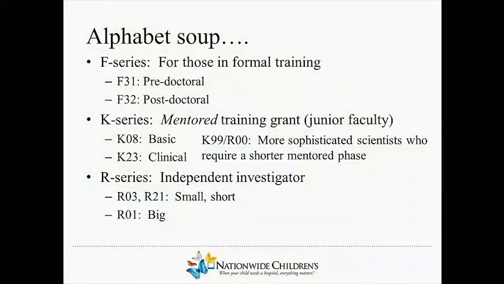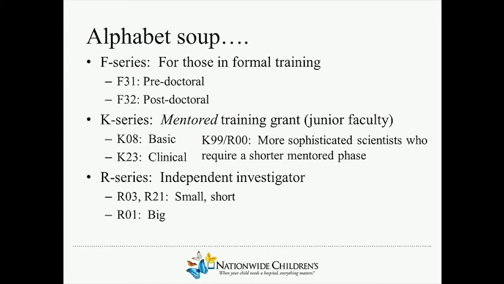R series are for independent investigators. You don't need a mentor to be on the grant. I almost said you don't need a mentor. We all need a mentor. I need a mentor, right, for things that are going on in my life. But you don't need a mentor on the grant for an R award. Now, you probably do want or need co-investigators, collaborators, co-PIs, whatever you might want, to do team science. But you, as the principal investigator, can submit this in the sole PI role.